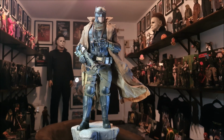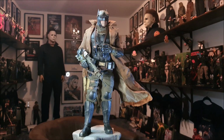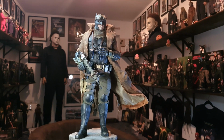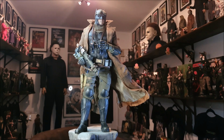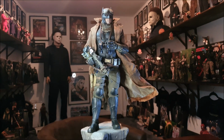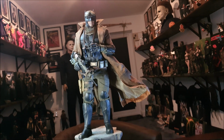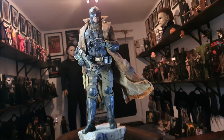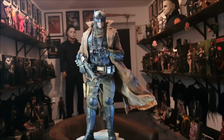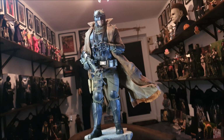Now there is the Nightmare Batman from Dawn of Justice. Now I didn't really change his pose from how it was displayed on the shelf over there. Just literally picked him up and plonked him down on the diorama base here, just to include him in the video, because he is so different from everything else and quite a sought after piece. He goes for big money now on the secondary market, and you don't really see Hot Toys making this guy again. Why would they? They got it right the first time.